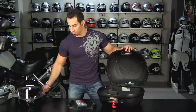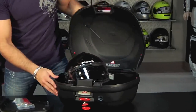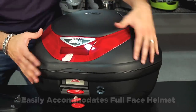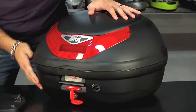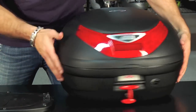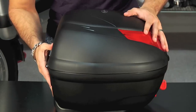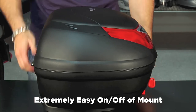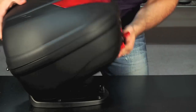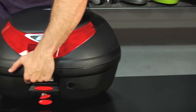With any of the MonoLocks you're going to get that universal case. Notice here on the 350 — it's plenty big enough to take a helmet. This is my Schuberth C3; it's going to come down like that. Again, waterproof, windproof, dustproof. It's going to have the locking mechanism there. And if this was on the bike right now, this is how easy it is to take on and off — two points of connection. You'd slide it in the back, snap it down, and there you go. To uninstall it, make sure this is in the open position, snap it up, pull it off, and you'd be able to carry it in. There is a handle here.